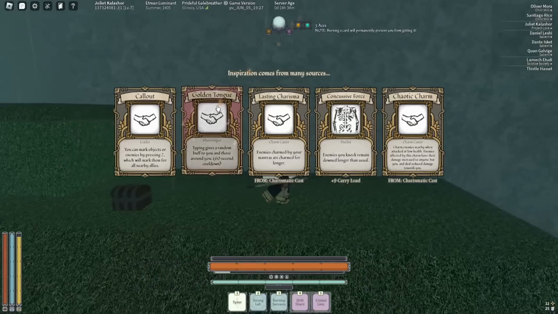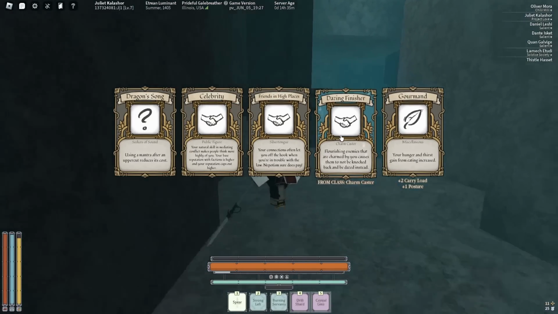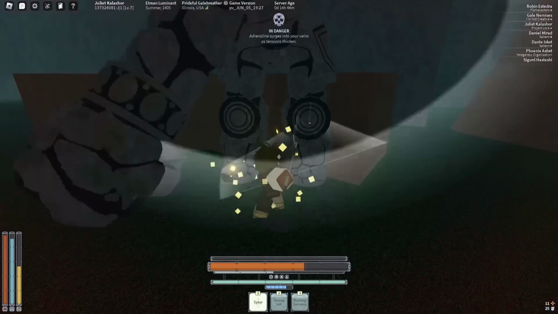Oh, nice. Burn Golden Tongue, Chaotic Charm. I'll take Lasting Charisma. And I'll take Dazing Finisher. I'll take Neuroplasticity. I'll take Vitality. Got a gillstone, so I might as well go and hand it over right now.